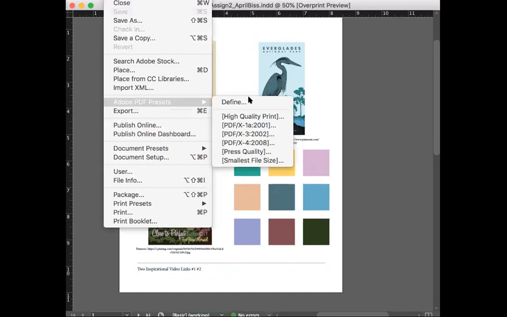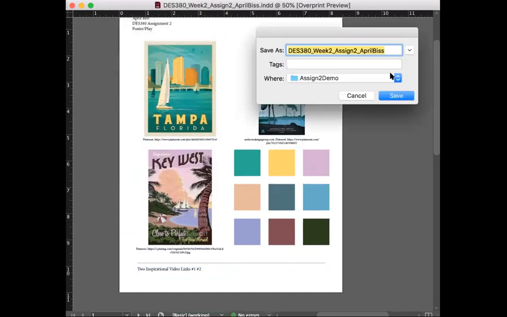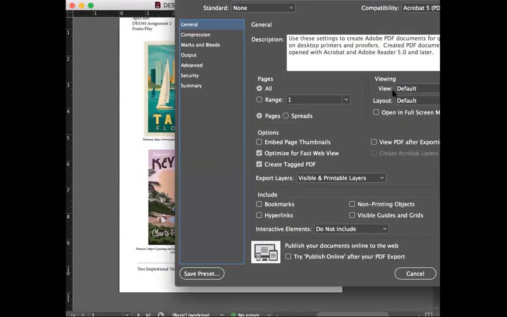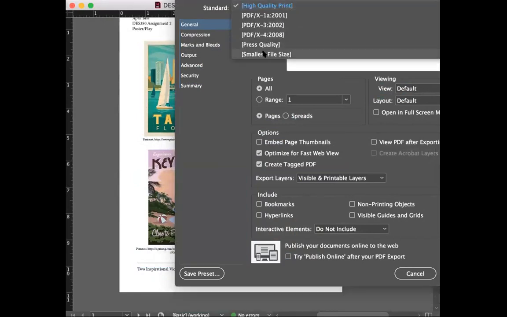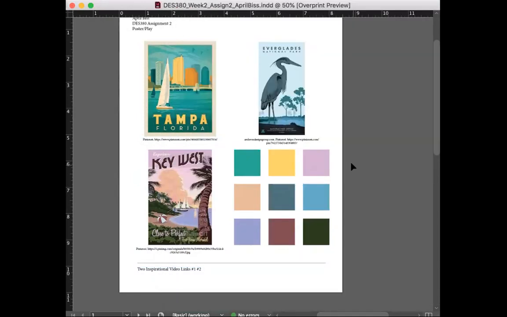When you're ready to save out, just save out as a PDF. Now I'm in InDesign. Same would hold true anywhere else in regards to saving out as a PDF, just maybe a different way. And then all you would need to do is just upload that final file.